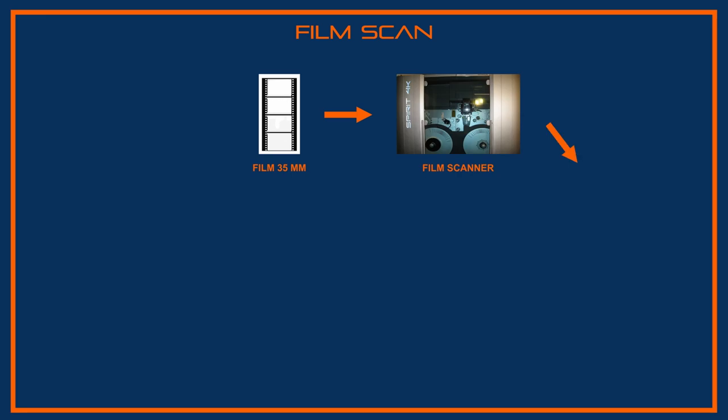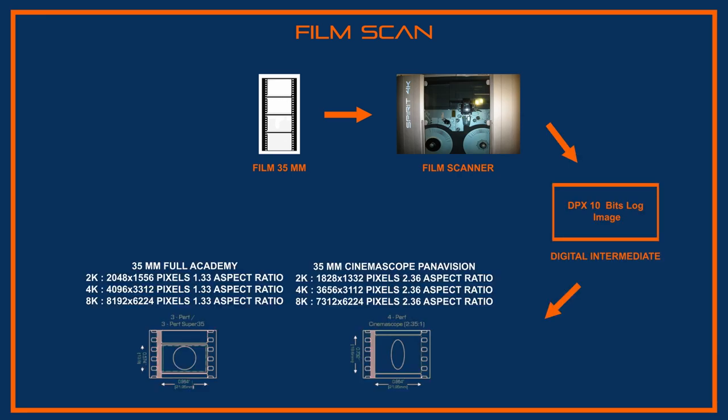Indeed, when you do that, you have to choose an image size. At first, when we were shooting in 35mm, the window was 2K: 2048 by 1556. For 16 by 9, it was 2048 by 1152. It happens that we scan in 4K, but it was really rare. In those cases, it was 4096 by 3112. But again, quite exceptional. 90% of the time, when we were doing visual effects, it was in 2K.